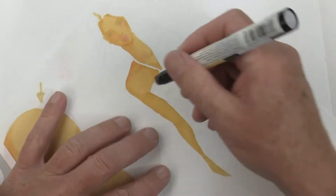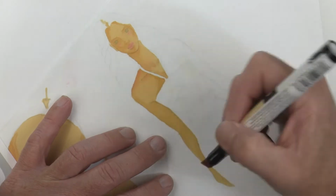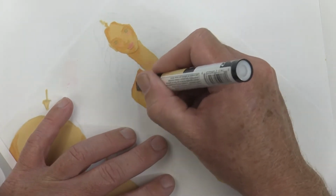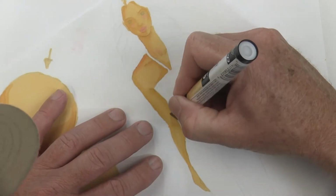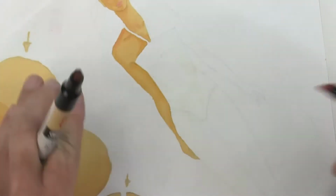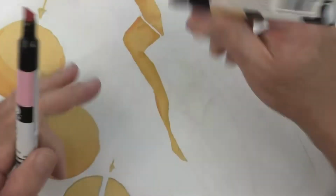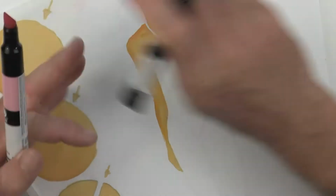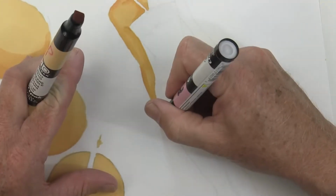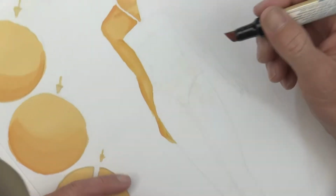But basically, I'm just giving a little more shadow here where her bust is, collarbone, shoulders, down on her arm, armpit. And then I want to throw just a little bit of sunburn right here on the top of her arm, which I forgot to do while it was still wet on the first layer. A little bit of pink on her hand, just to give it some color, something different than light sand only.